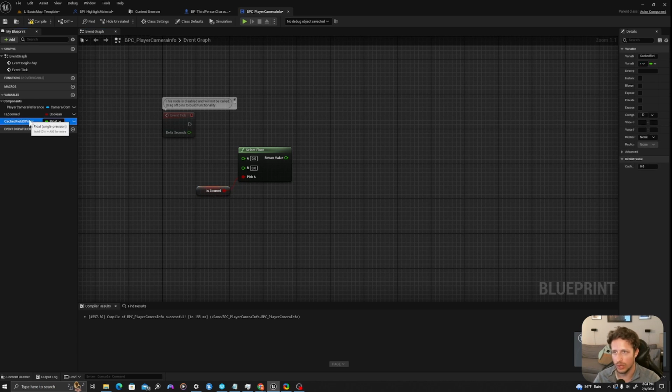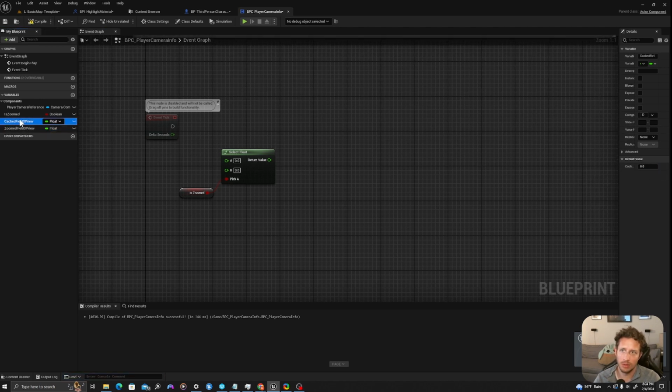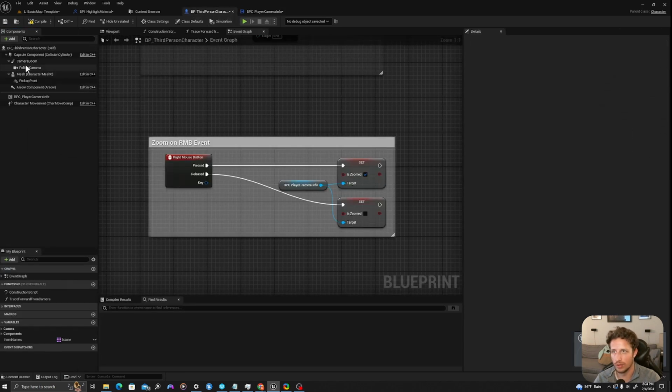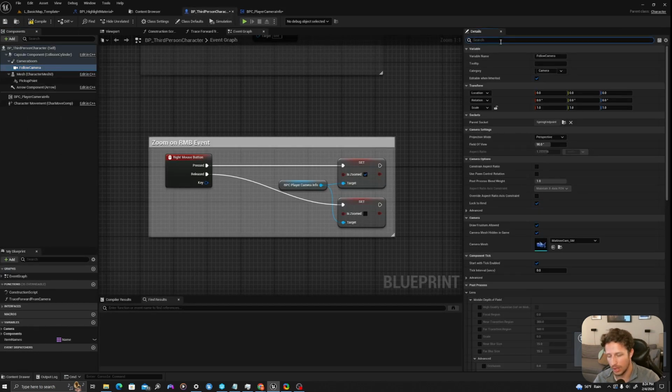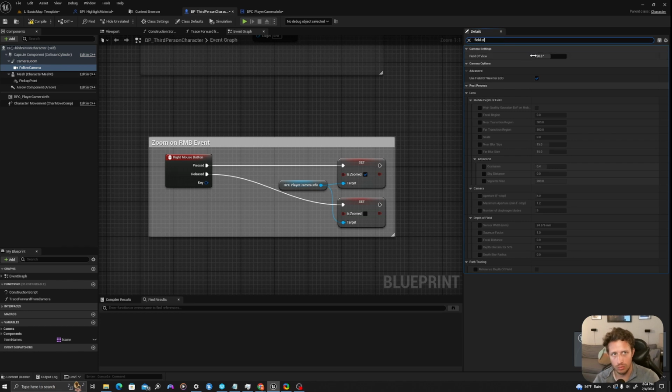We don't have a goal yet, but we do have a cached field of view, so this is sort of our default. I'll press Control D to duplicate this and say zoomed field of view, and I'm going to set this to 65 for now. By default, this cached value is going to be 90 on the player character, which you can see if you go to the follow camera and search field of view. We'll see that it's 90.